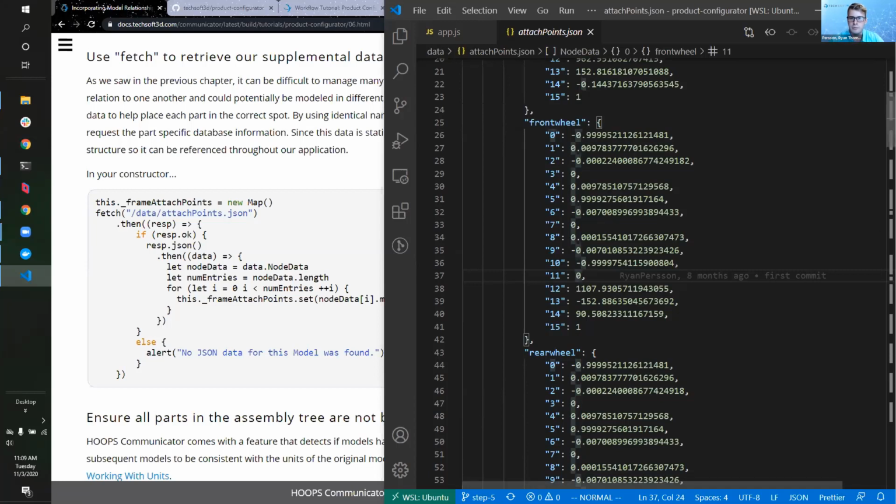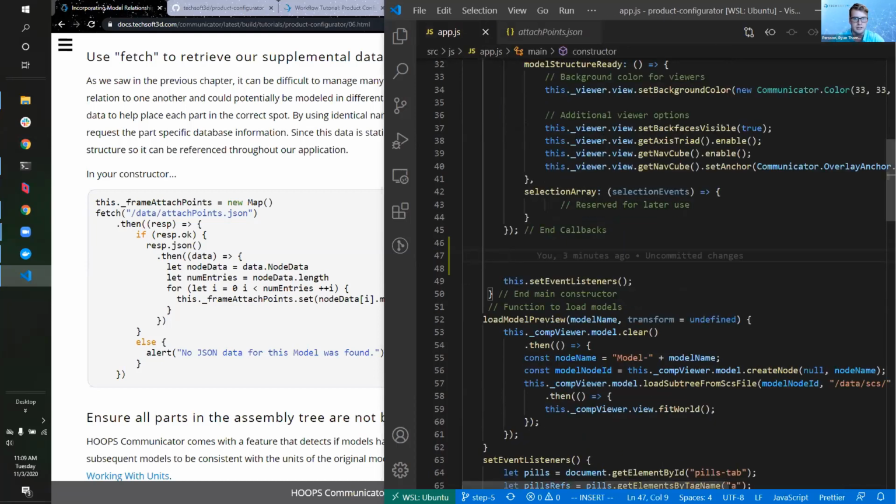So what we need to do here is get this attachment points.json and break it up into a set of 4x4 matrices associated with each part.